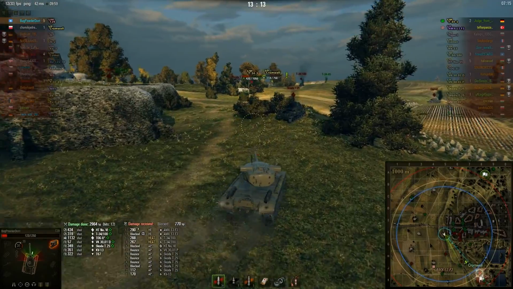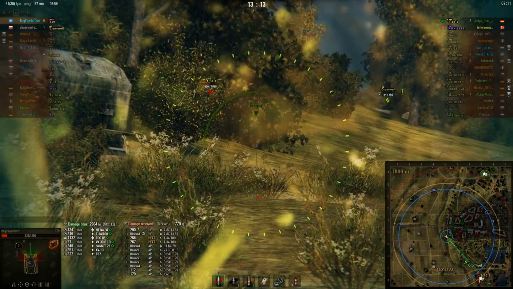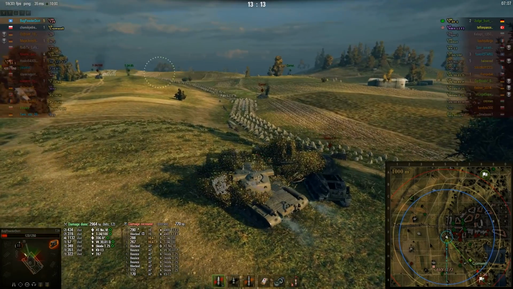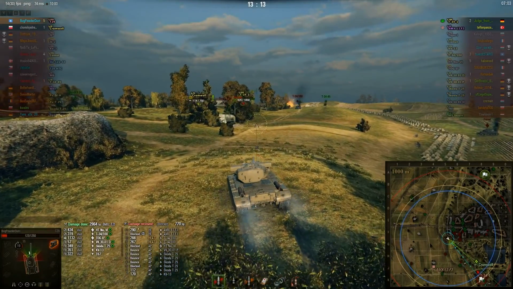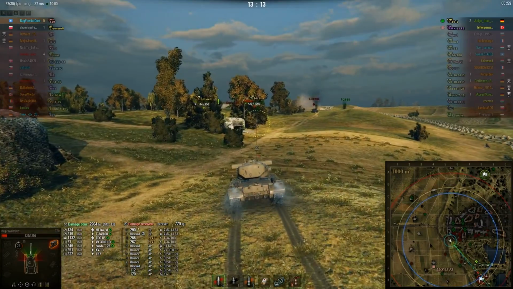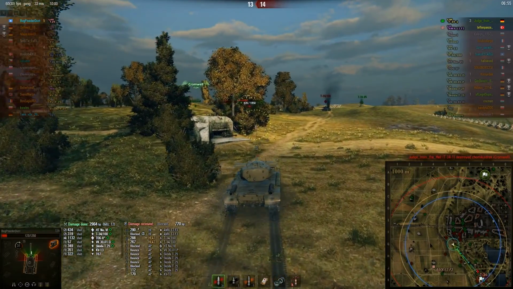T34 is approaching the Cromwell. Cromwell's a one-shot. The T34 is a good player. This is only going to end one way, and I'm kind of hoping he's going to circle around the Cromwell, but he doesn't do that, so I carry on moving up. If I can take out the T34-1, then it means that I have a chance of taking out the RT, but sadly the Cromwell goes down.